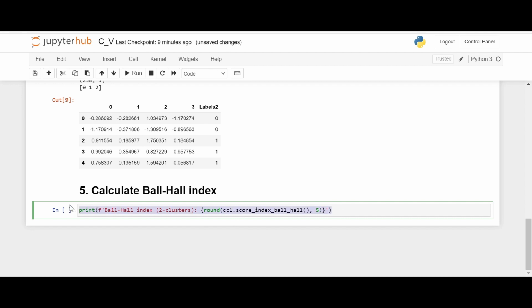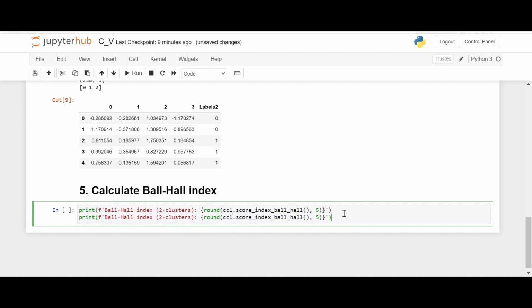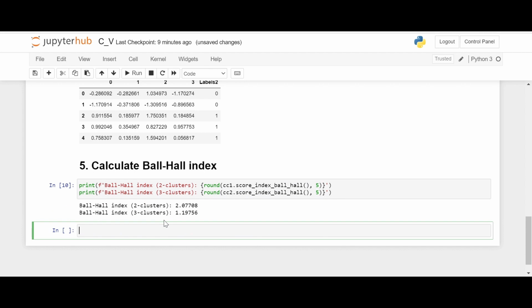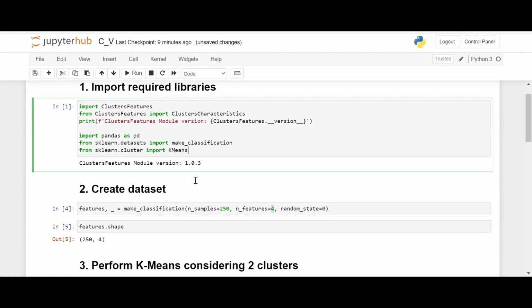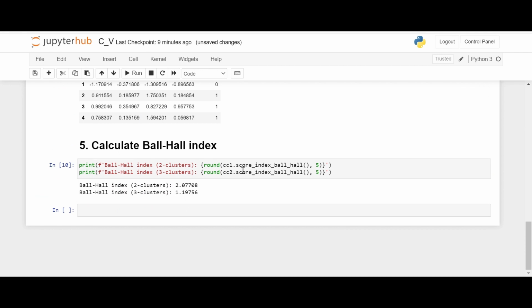Okay, and now for 3 clusters we have to just call CC2. So that's how easily, using this module, we can calculate the Ball-Hall index by calling this method.